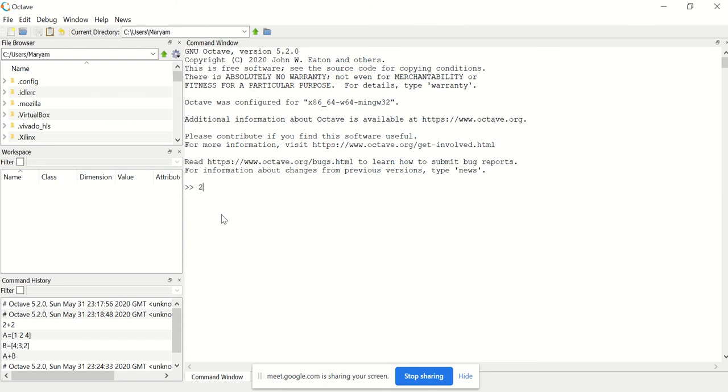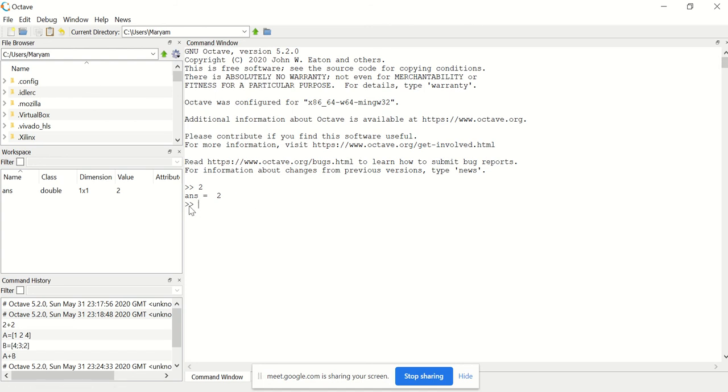Now, for the first lesson, I already talked about the windows and what everything is, and this command window is where I'm going to type my stuff today. And this sign that you see here is called the command prompt. If you type something and then press enter, you get the answer, and then another command prompt.